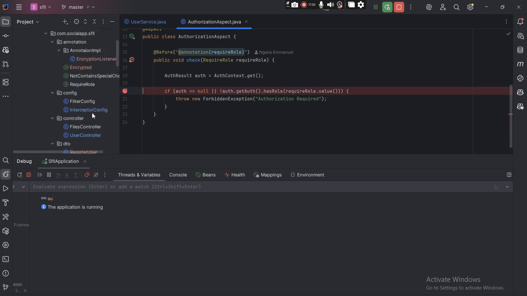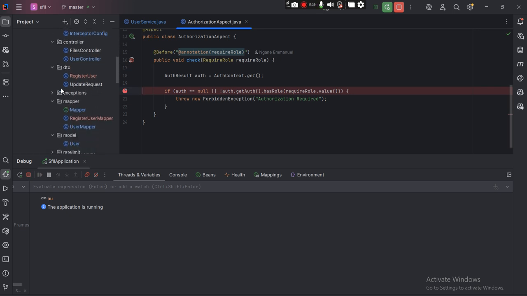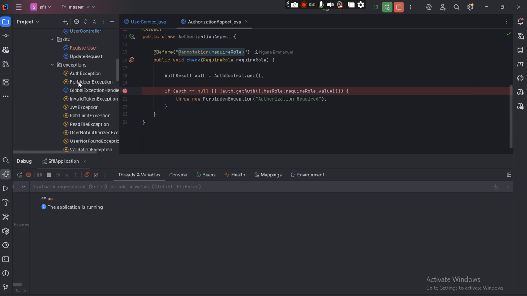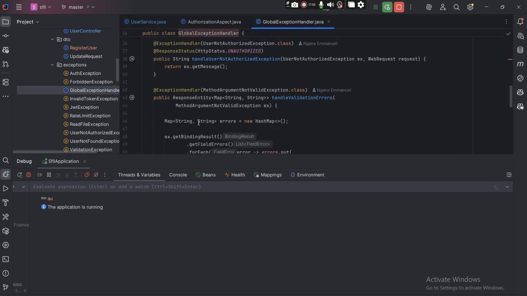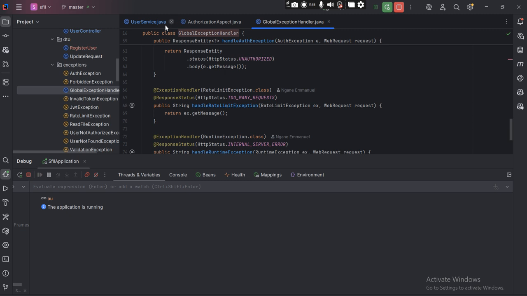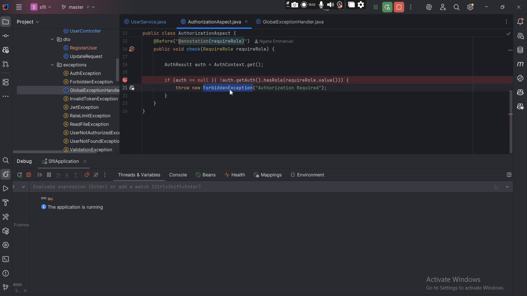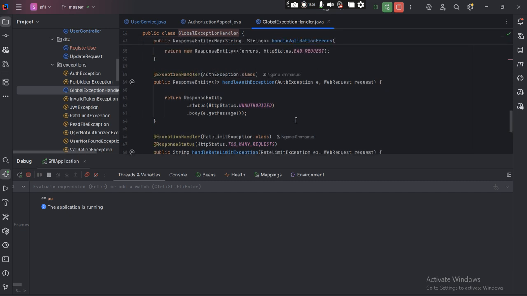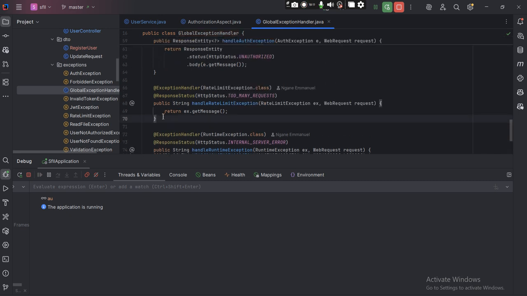Yeah, so the forbidden is getting a 500, which I think is coming from our global exception handler. So the forbidden exception, and let me see. Yes, so our global exception handler, I don't think it's handling the forbidden exception. Yeah, it's not handling the forbidden exception yet. So we're having an internal server error.